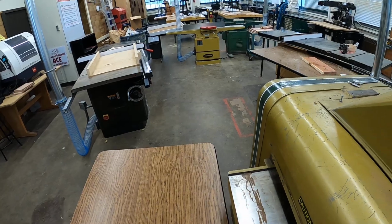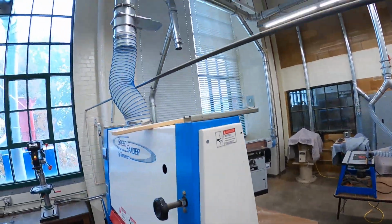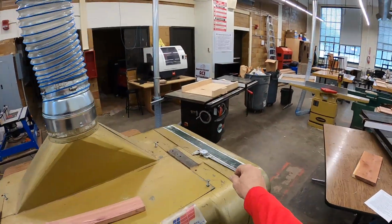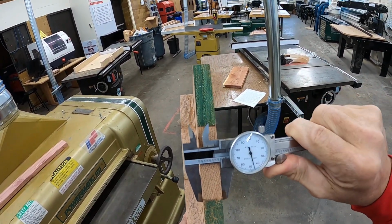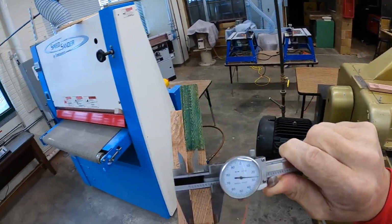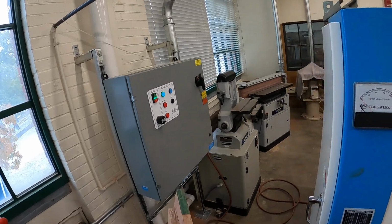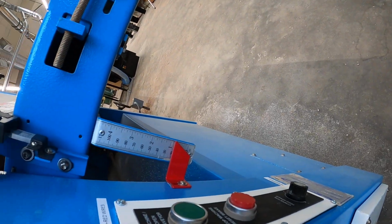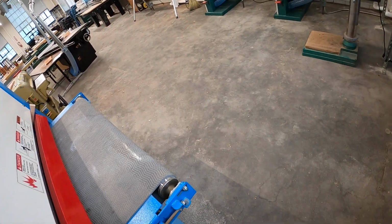Our plan says 3/4. Let's measure that. There it is. Looking for my dial calipers. So we're at 0.725. Okay, a little thinner than I'd like, but that's okay. You get the idea. All right, so I need to set this at 0.725, and we're going to surface sand it.